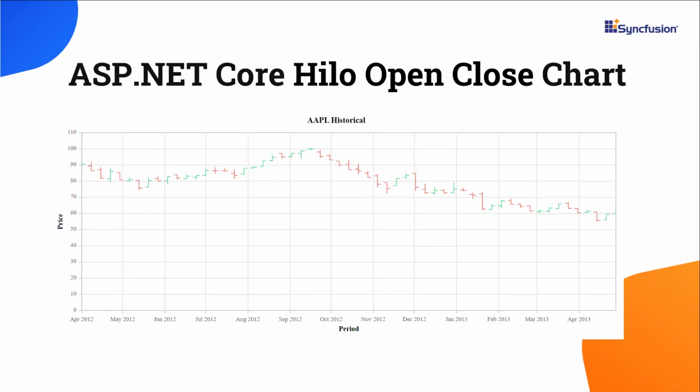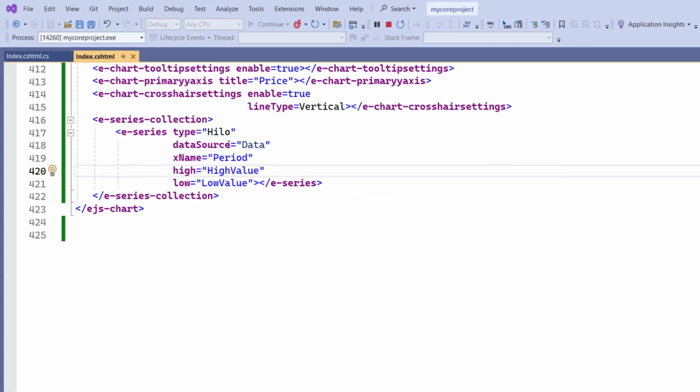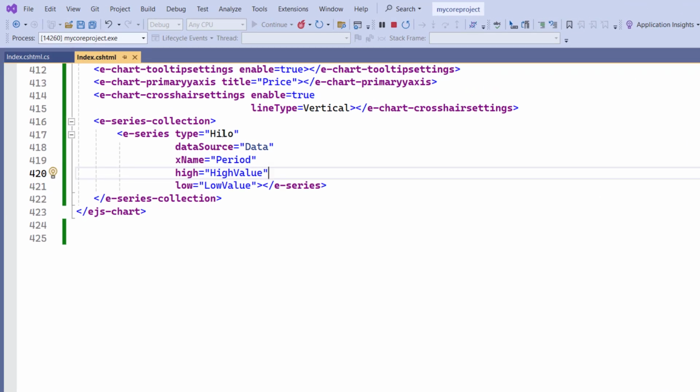Now let me show you how to create a Hilo open-close series. This series is like a Hilo series, but shows additional information like the opening and closing stock prices. To create a chart with this series, I change the series type to Hilo open-close.